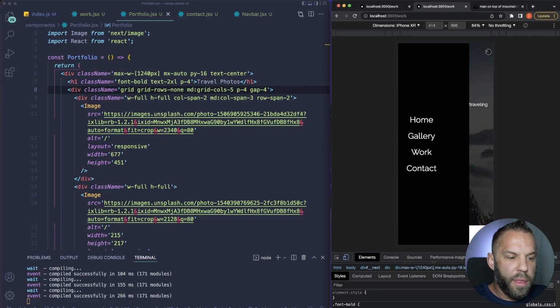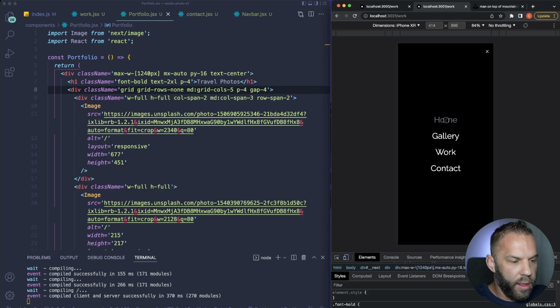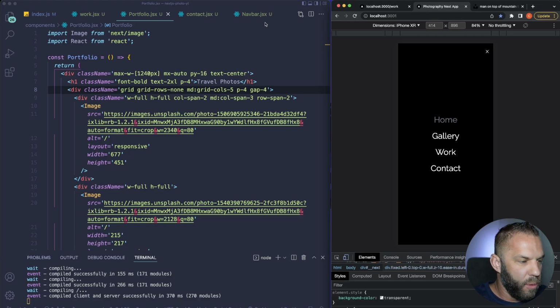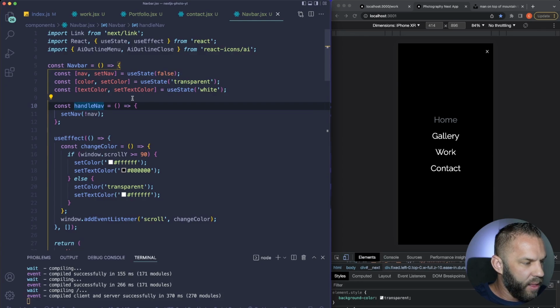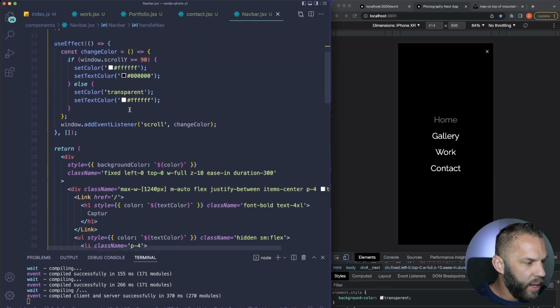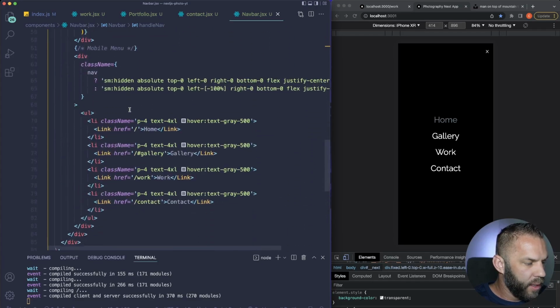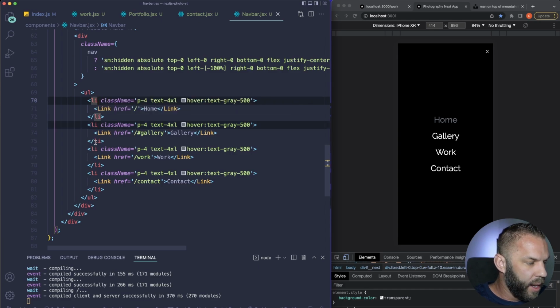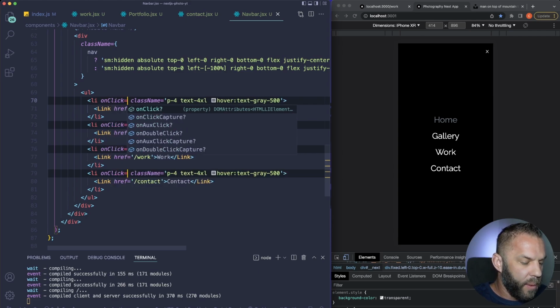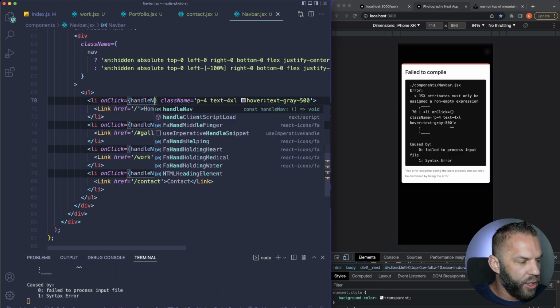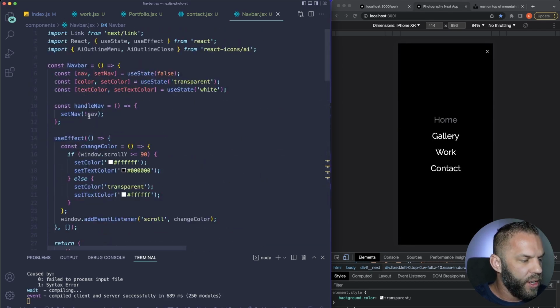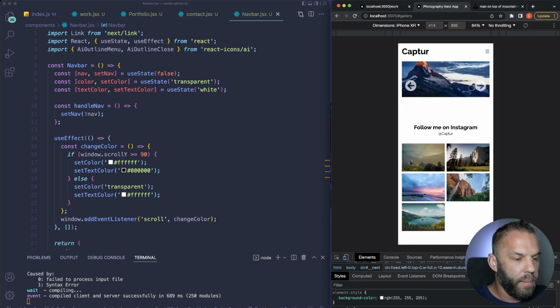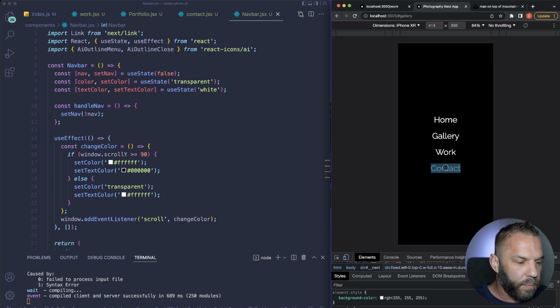Now, one thing that I just thought of, if we click on the home, that's great. We navigate to the home page, but our mobile menu is not closing. That's why I left this open here. All we need to do is come down here to our links, and we have to put this not on the link itself, but on the list item. Again, I'm just going to select multiple spots for us to type in. What I'm going to say is onClick, and then we can just run the handle nav function. Remember, every time we run the handle nav function, it changes it to its opposite value. So if it's true now, it should close it, and there you go. Perfect. Everything is working properly.